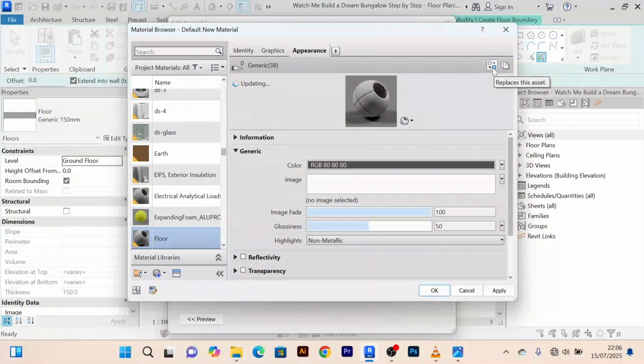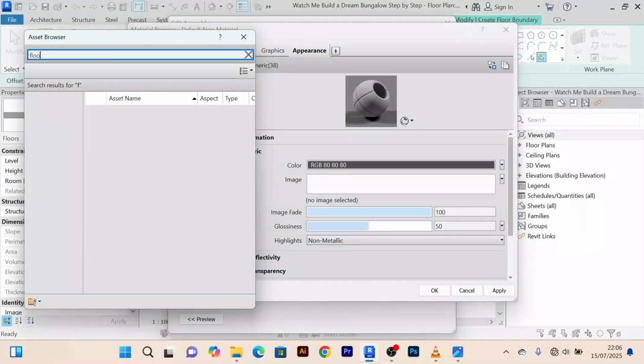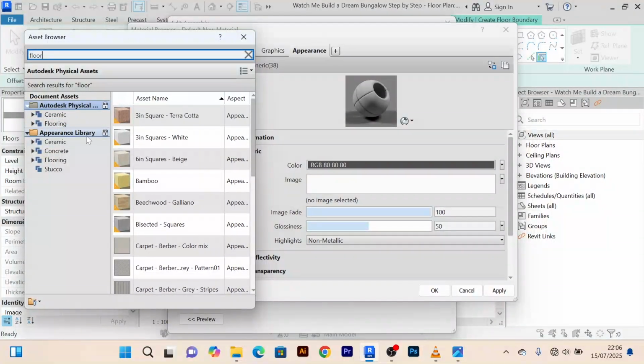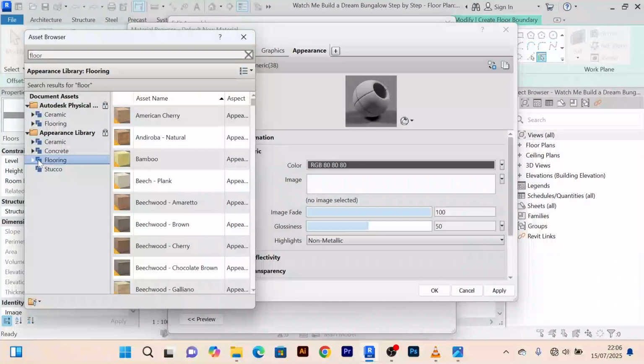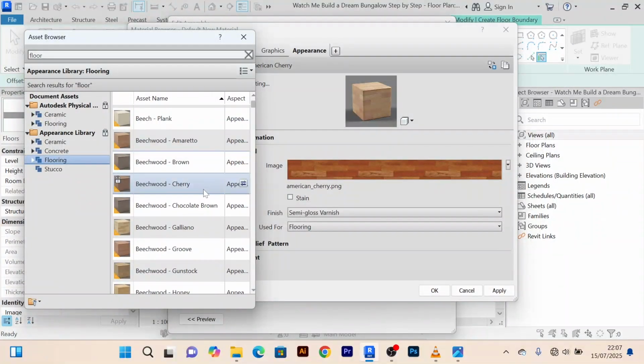Then of course we always load the asset browser by clicking on this. And then from here, what can I really search for? Let's first look for floor, because floors have mostly tiles, so we shall see what they will give us. So we can select this flooring from the appearance here. If I expand this is appearance library. So I'll click on this floor, and we shall have these floors here. This one has a wood finish.